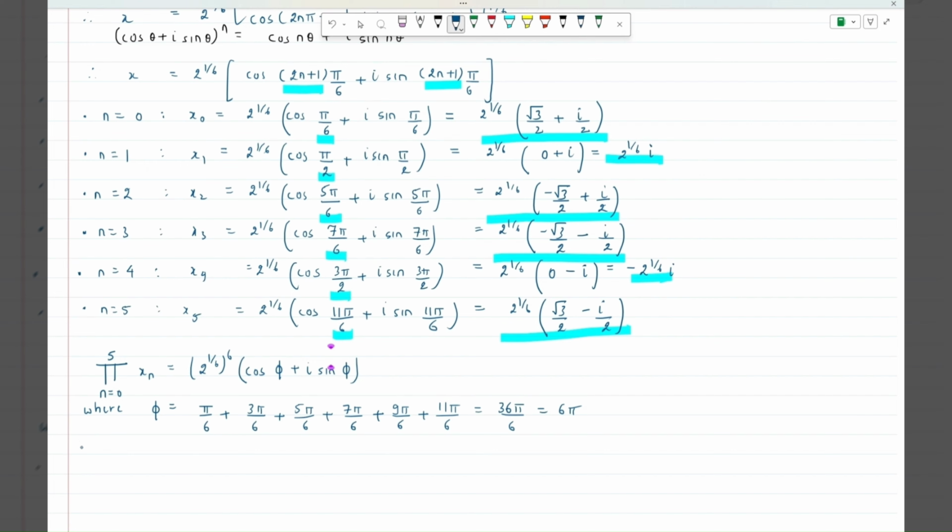So therefore, the product of the roots, product of xn where n is from 0 to 5, the first term will become 2 into cos of 6π plus i times sine of 6π, which is going to be only 2. So this concludes 1f. Thus we have seen in the first 2 videos of this section the 20 marks, and these 20 marks can be easily obtained.